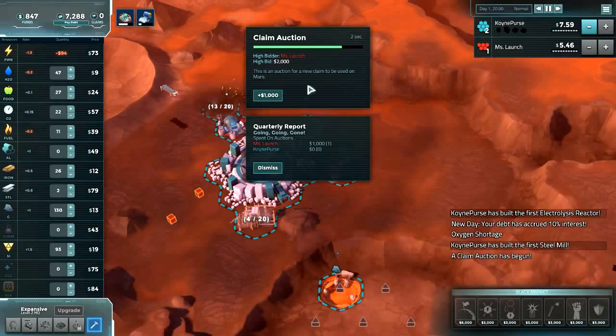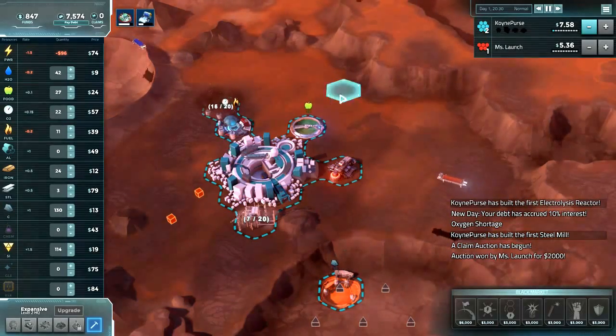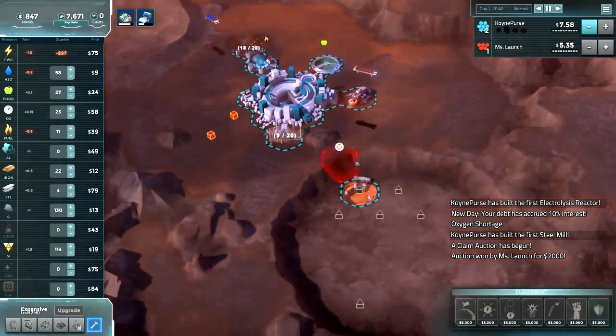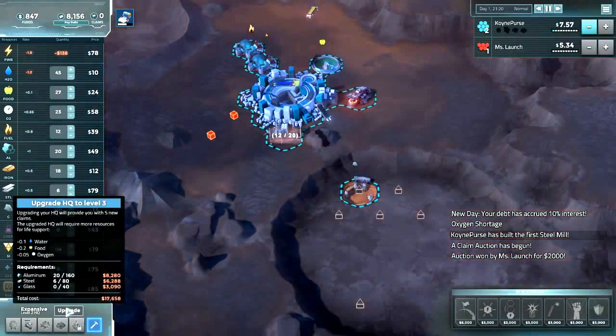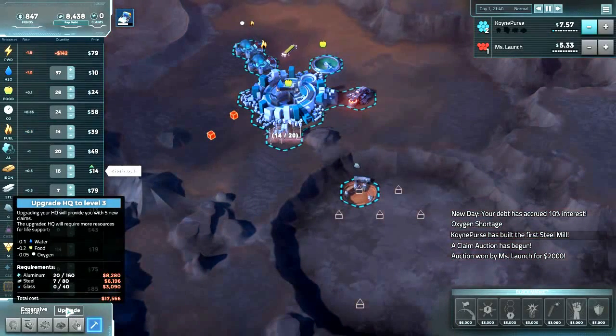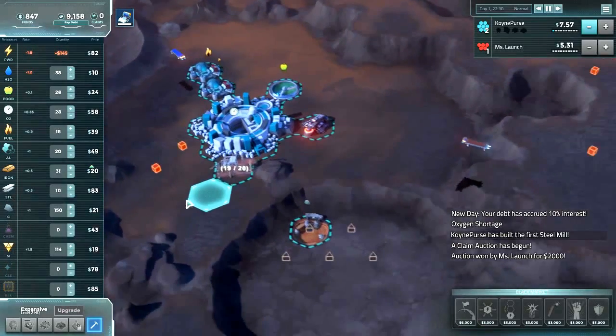So then these random auctions will come up where you can buy different stuff. It's not always sold. What just happened? Okay. So I gotta kind of wait till I have enough resources here to build. I don't have enough water. Man, I'm not doing so good.